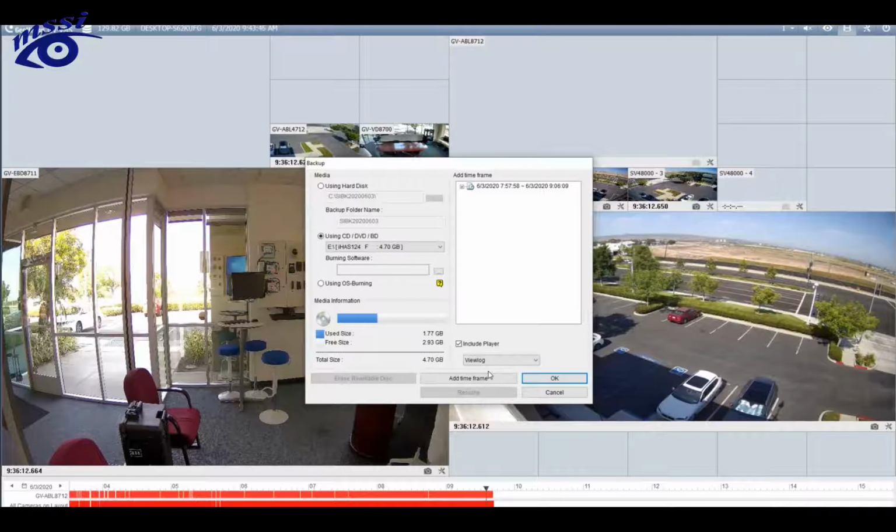Say that I gave the cops the film between 8 to 9, but the cops want to do some editing on the film also. Well, the view log program allows them to do the editing from the VMS program that you gave them on the CD. So say that they want to zoom in, or they want to film only certain cameras, or they want to do a save AVI also. Well, you can do that all from the little version that you give to the cop on the CD. Okay.